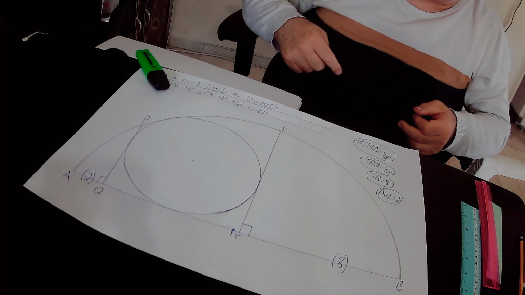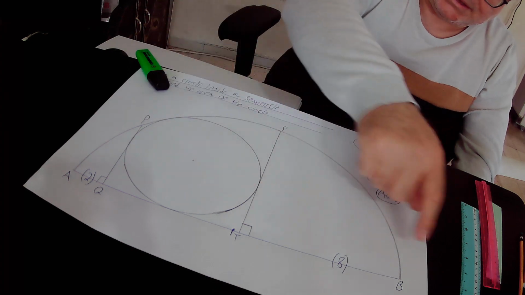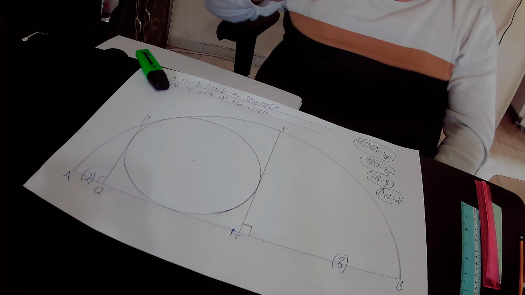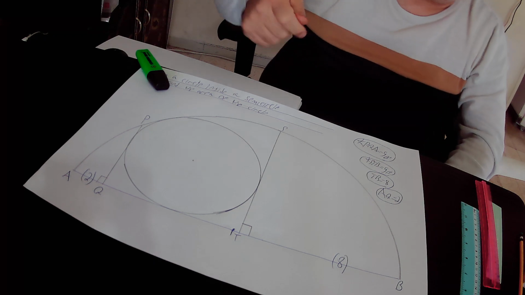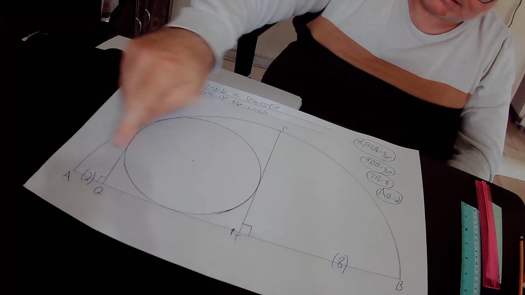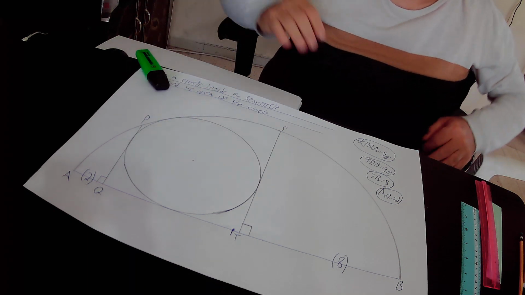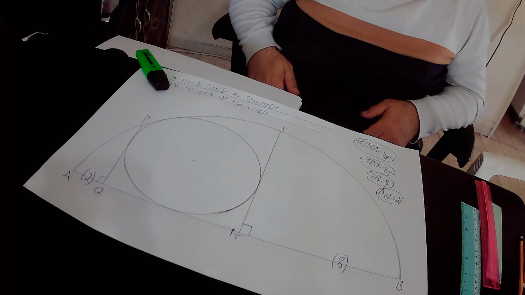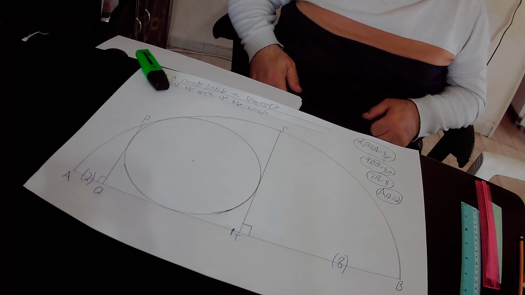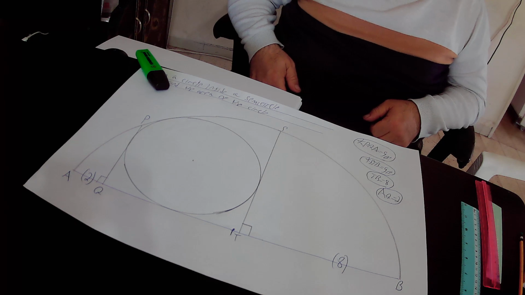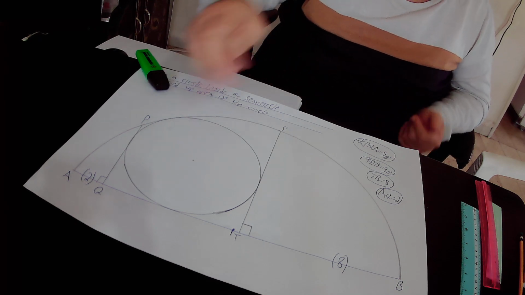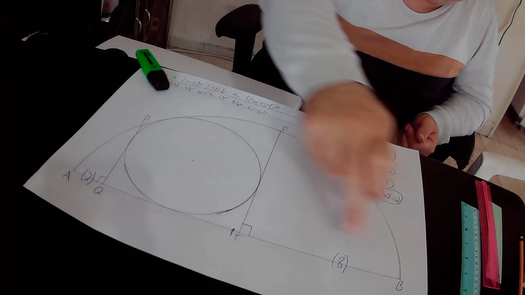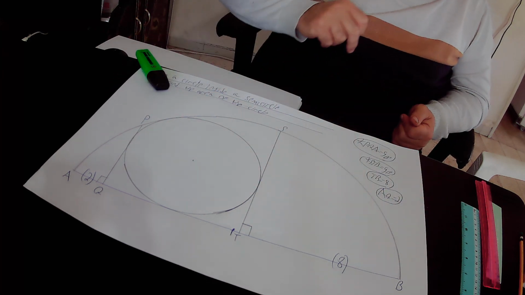First of all, we know that AB is the diameter of this semicircle. So AB is the diameter, it is absolutely a straight line. If you focus on the upper side of the straight line AB at point Q, the sum of the angles must be equal to 180 degrees according to rule 3, which states that the sum of the angles on one side of a straight line is equal to 180 degrees. In our drawing, it means that the sum of the angles on the upper side of AB at point Q must be equal to 180 degrees.